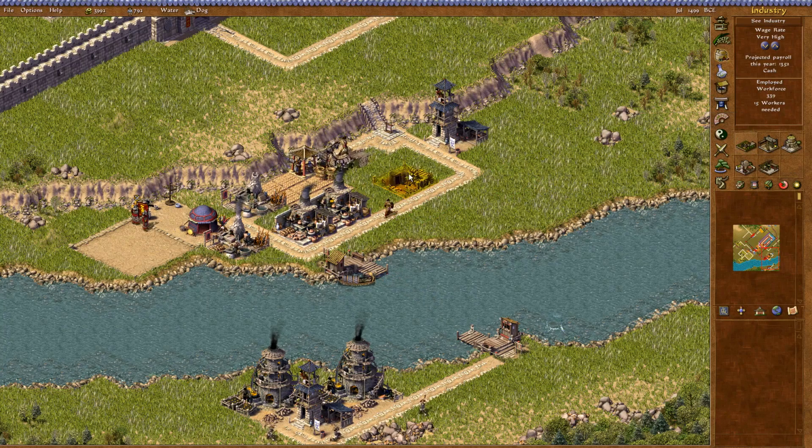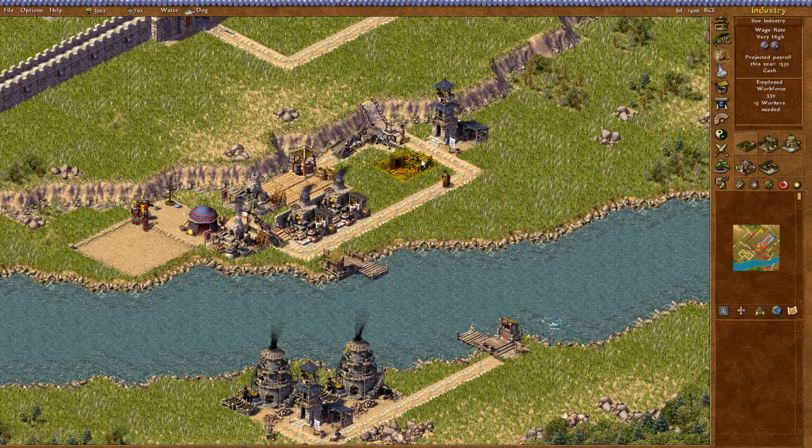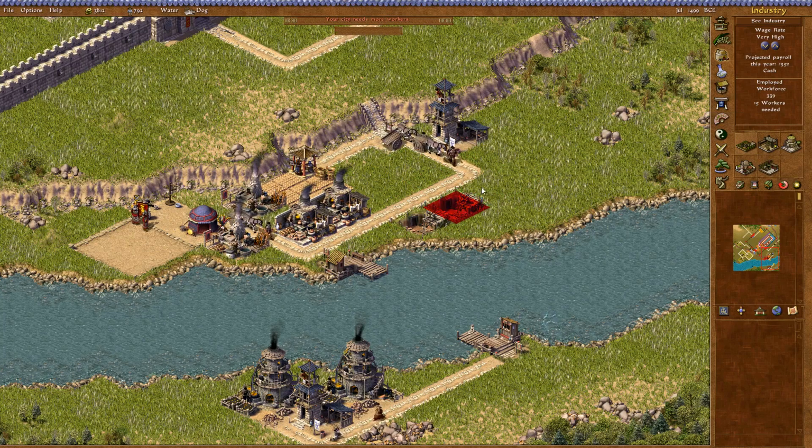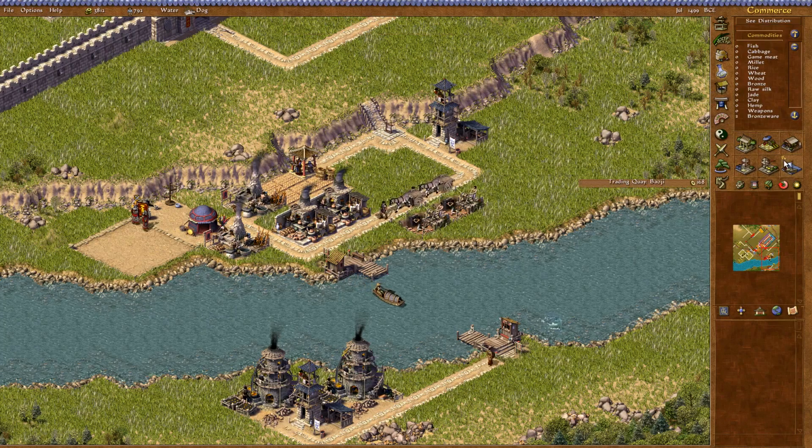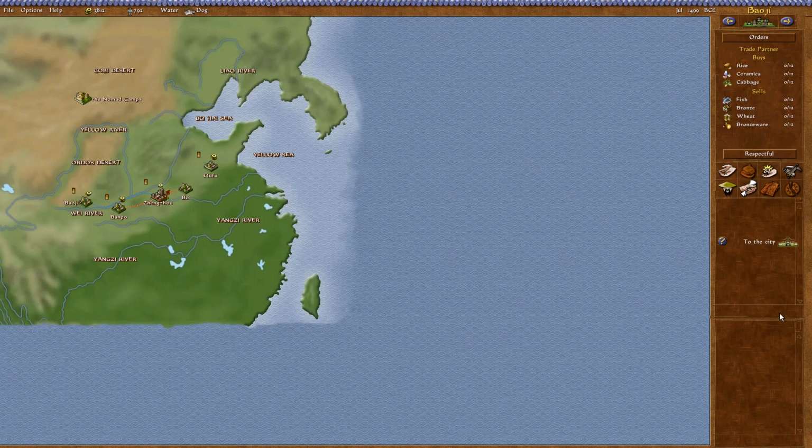Now let's put down some clay pits. They're all bad feng shui, which doesn't help, so let's put down 2 there. I'm leaving that space there because that's going to be our trading post, or trading key, for Baoji because they're a water trade route. Let's see. They buy ceramics, which is kind of useful. They sell bronzeware, that's no point.